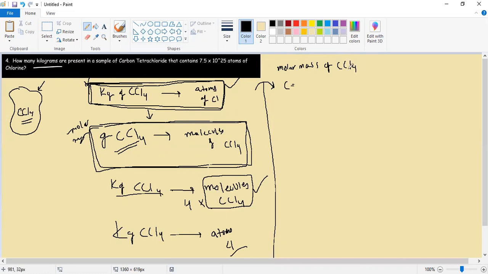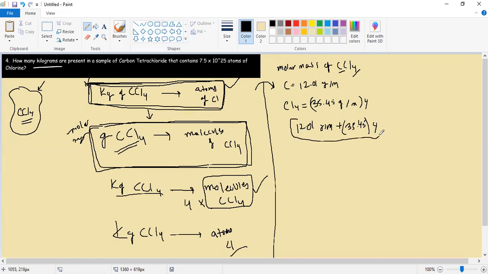CCl4 is as follows. There's essentially 12.01 atomic mass units in carbon. But since we're going for molar mass, we want to use grams per mole. And chlorine, or 4 atoms of chlorine, we know that chlorine itself has an atomic mass of 35.45 grams per mole. And then if we multiply that by 4, we'll get the accurate amount of atoms. So we'll do 12.01 grams per mole plus 35.45 times 4. And once we do this addition, we get the total molar mass, which comes to 153.81 grams per mole.